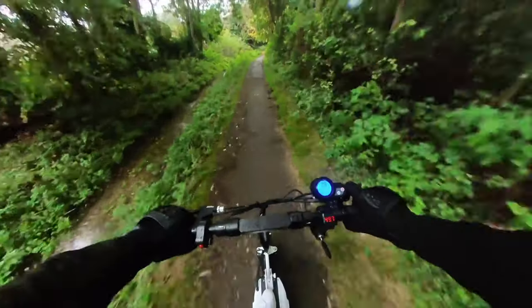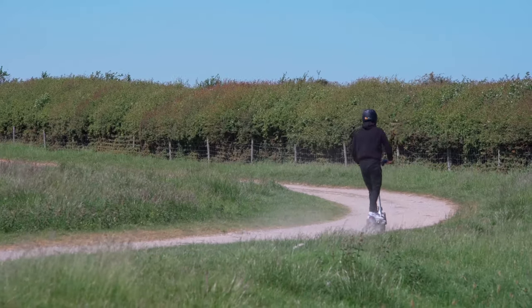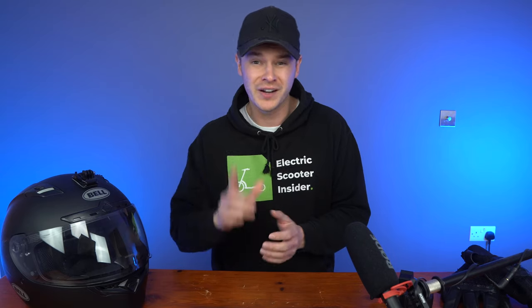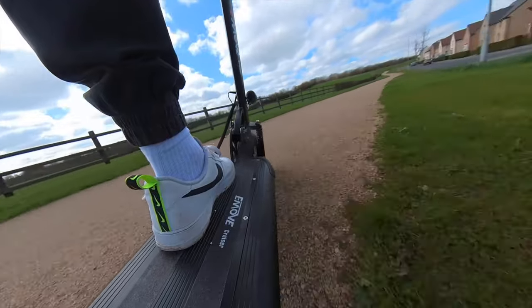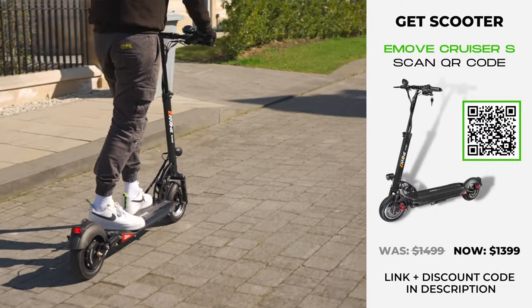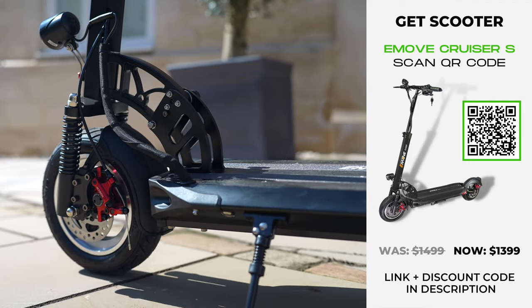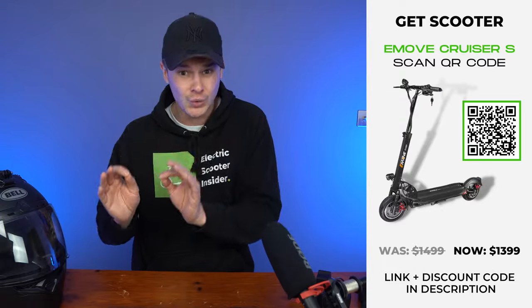What about build quality? When I reviewed the old E-Move Cruiser, I was impressed with its robustness and durability — I even took it out for a spin over some rocky off-road tracks, yet it withstood this beating and continued to perform once I got it back into the city. This isn't to say that it can handle off-road terrain, but it did show me that this little tank was built to last. Considering that the E-Move Cruiser S has the exact same frame, the same can be said for the new model. Along with the neatly bunched cables, reinforced fenders and plug-and-play connectors, you can tell that the Cruiser was built with acute attention to detail.